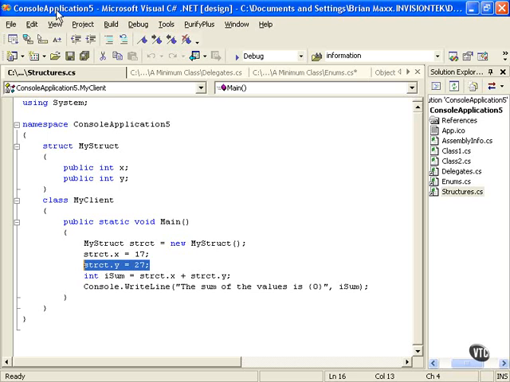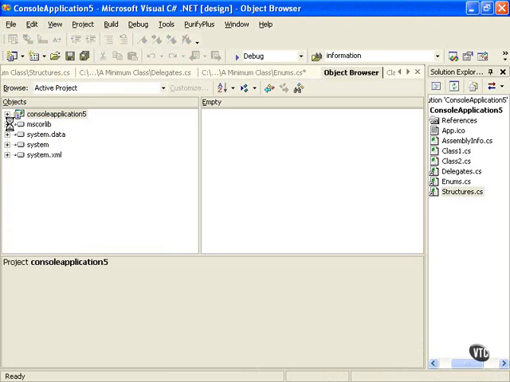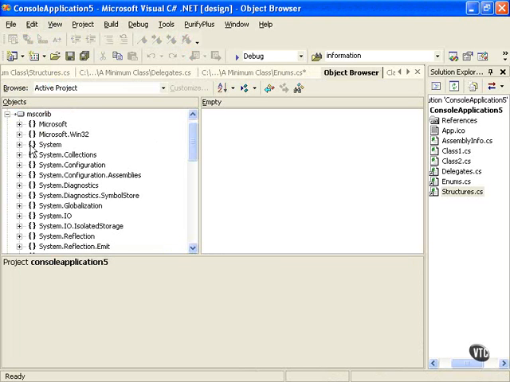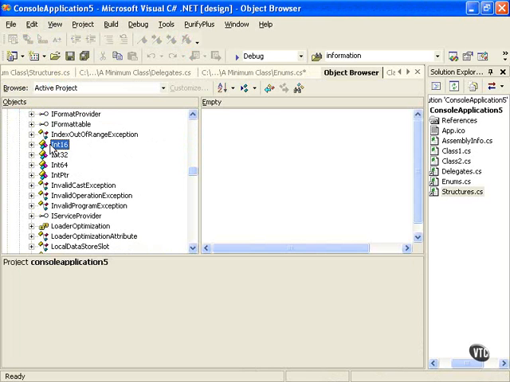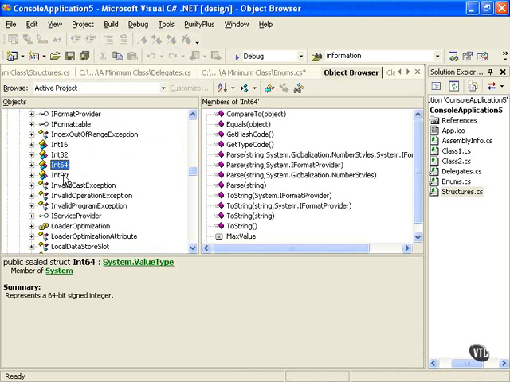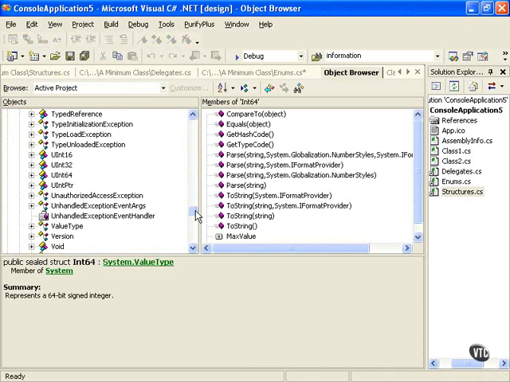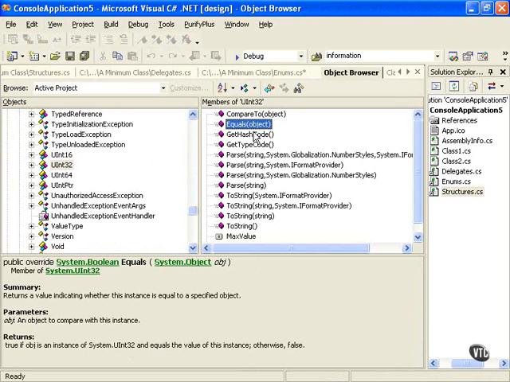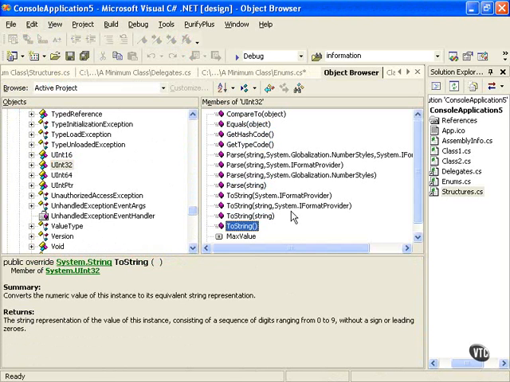So if we look in our Object Browser really quickly, View, Object Browser, if you want to get familiar with some of the types, go into Microsoft Core Library, System, and then you can find your types here by just referencing those names like I mentioned. You see Int16, 32, 64, and you also have the unsigned versions of those further down. So just look for those references and then you can see the equivalent objects that are associated with it. You can see that there are methods that are available to you that you can work with, which come in quite handy. We'll see those in a little bit, exploring those in great detail.